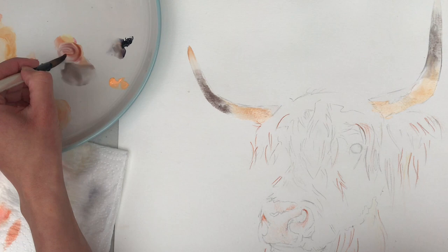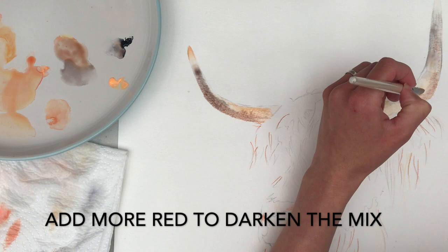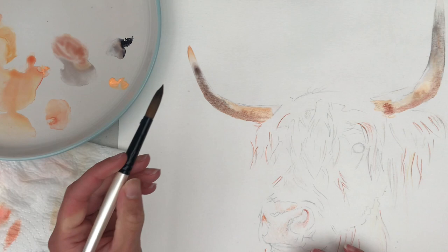Now, once we've got those two mid-tone shades in, we're going to add a little bit of red to the mixture you're working with. So in there now is a bit of lemon yellow, some red, some Payne's Grey, and then a little bit more of that red added in. What I'm doing is applying it to the underside of those horns to give the sense that it's a 3D shape, to give the shading of those cone shapes of the horns. I'm just plugging it in just under the side of the horns, and you can see the paper's still a little bit wet, so it's merging and bleeding out nicely.